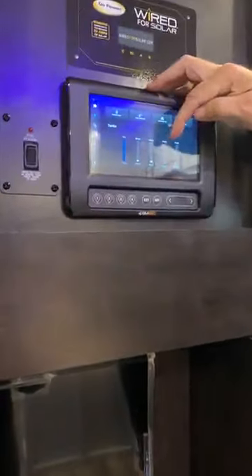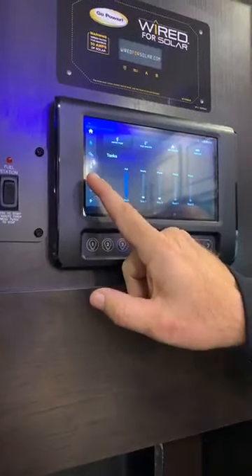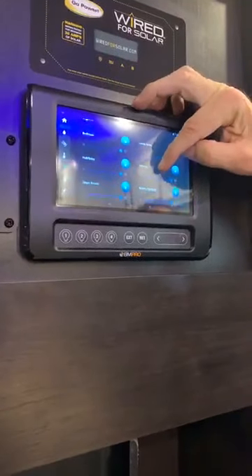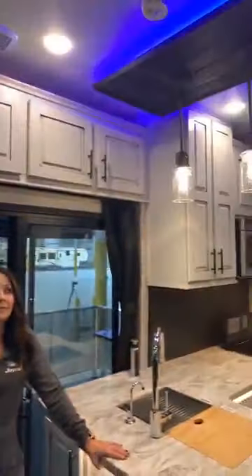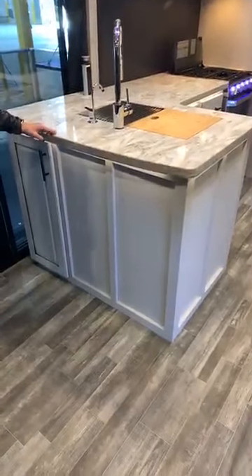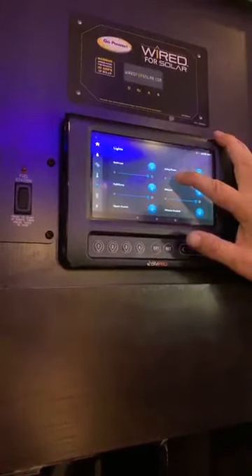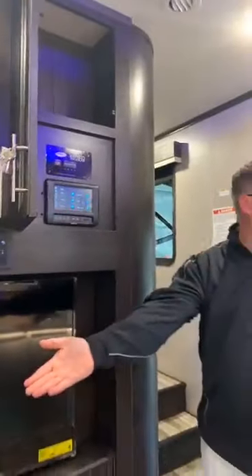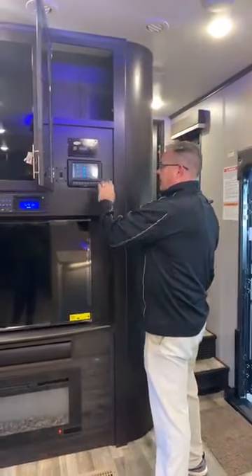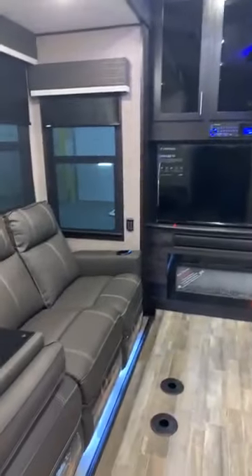If I go into my lights, I can go into my tank functions — water pump, electric water heater, gas, water — all at the touch of a button. For example, kitchen accent light — if I want to dim it down or bring it up, see how I can control that? All these lights, or the majority of them, have the ability to have dimmer switches. See how I'm dimming the living room lights down inside the coach? Remember that Bluetooth switch over there — I don't have to get up and use my tablet. 2020 Seismics come standard with J Command powered by BM Pro — smart coach, app on your phone, light switches via Bluetooth on the walls, and the panel.